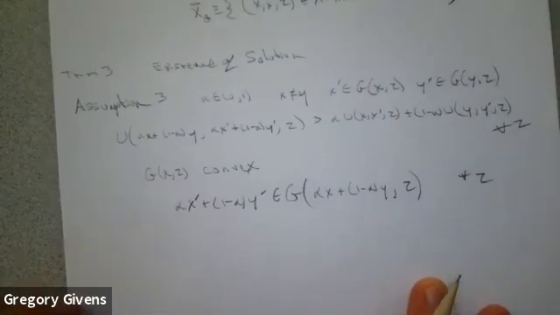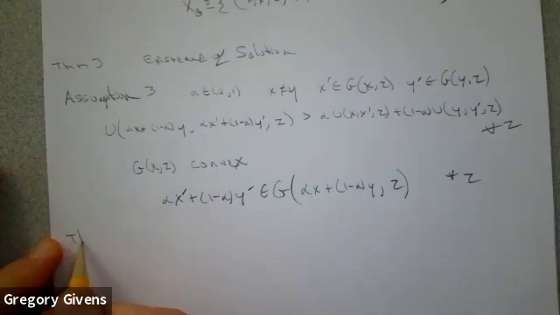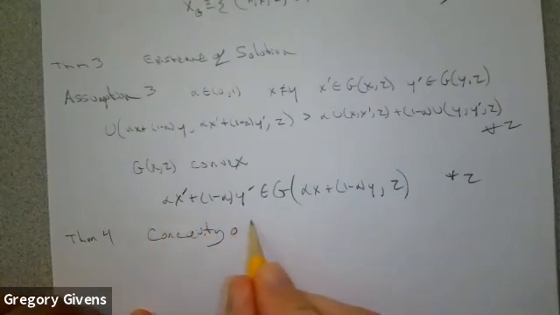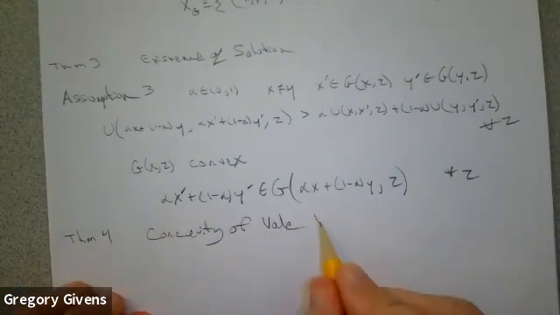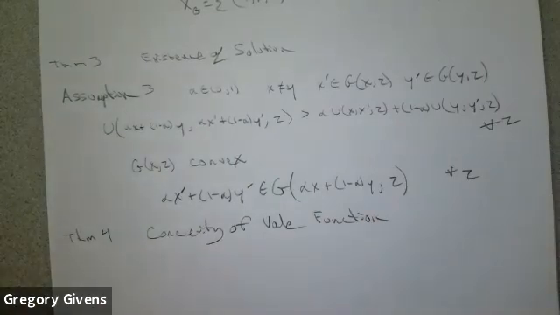If we are willing to make that basic assumption, which is very standard in economic problems, that is the concavity of the utility function and the convexity of the constraint set, then that's enough to give us Theorem 4, which we call the concavity of the value function, which says that the unique value function that we identified in the previous theorem, Theorem 3, is strictly concave in x for any possible z.